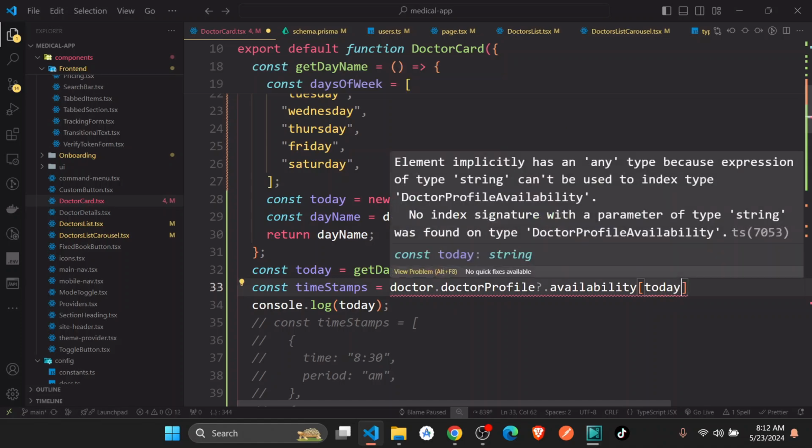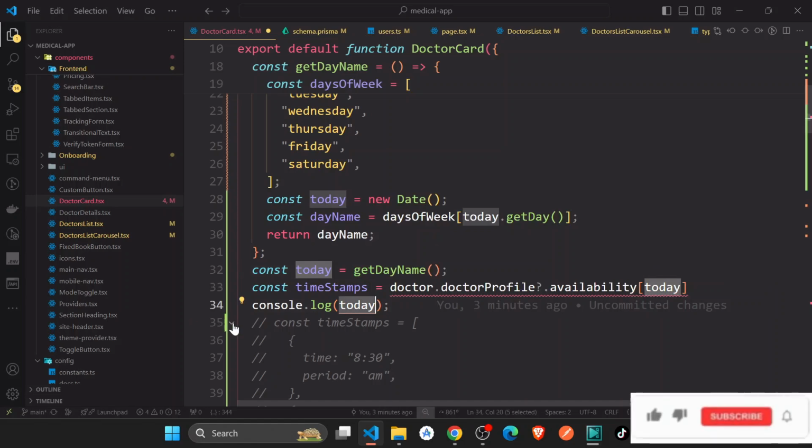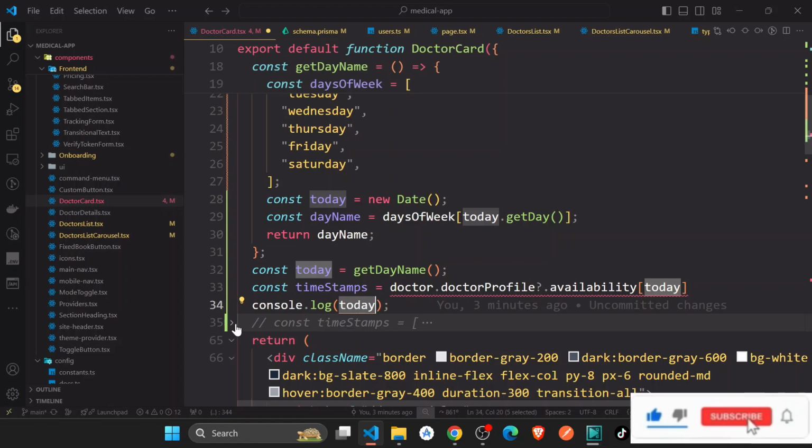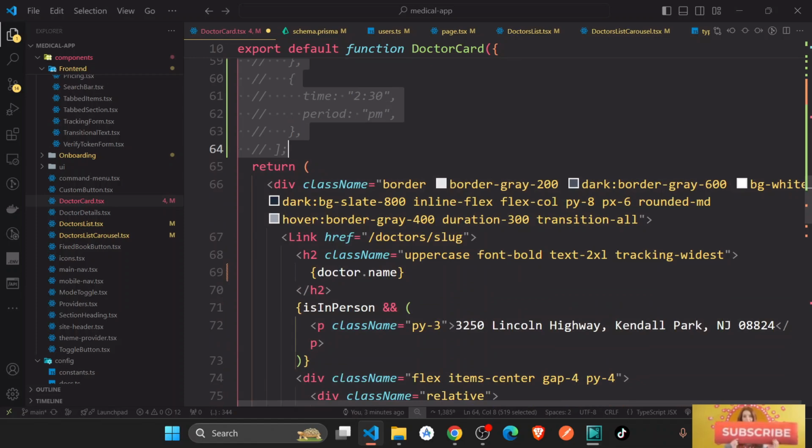Now he is going to give us some error, but let me see. So this is a string. I don't know how to handle that, but let's just see if we can get timestamps. By the way, let's first return this before we get some errors. Let me first put back this one for now.